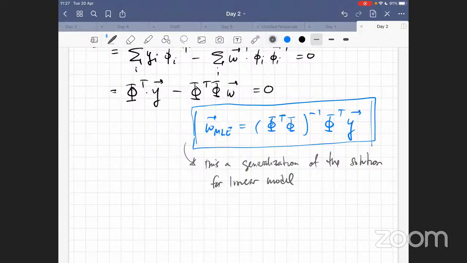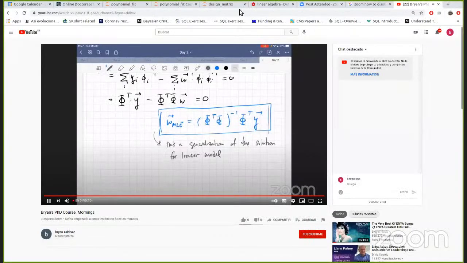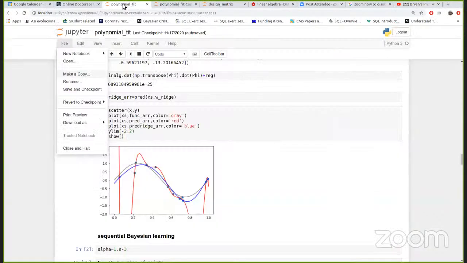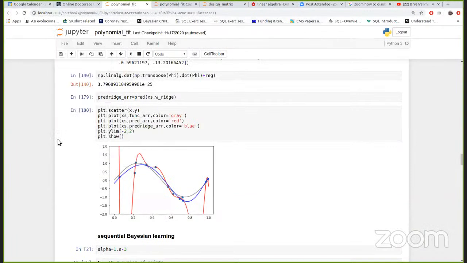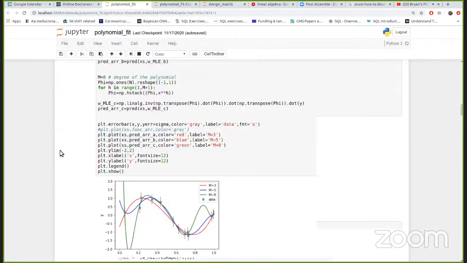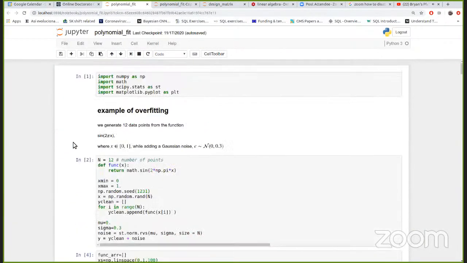So let me stop sharing here and share the screen of my computer. Do you see my screen? Yes. Okay, great.